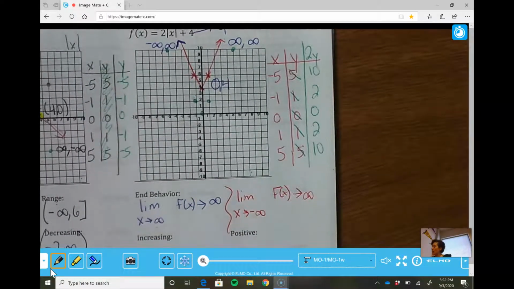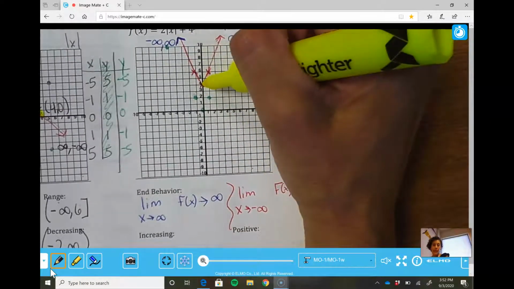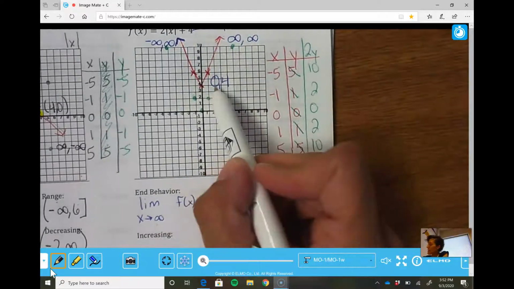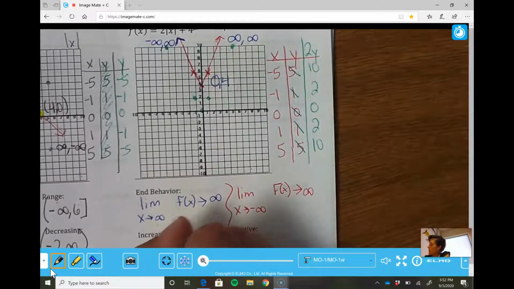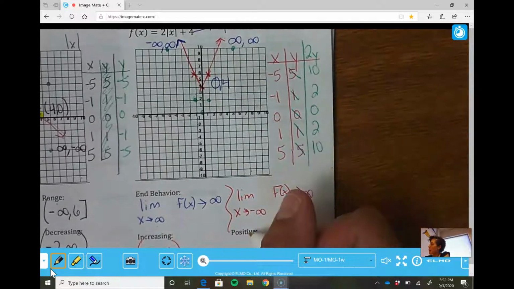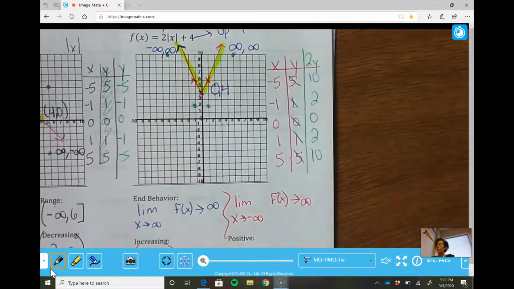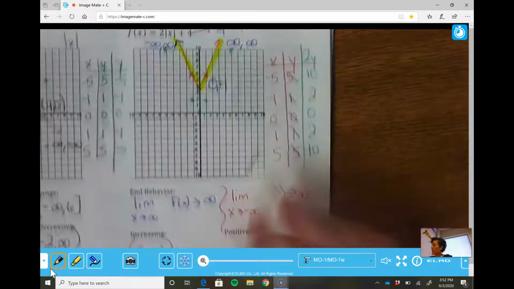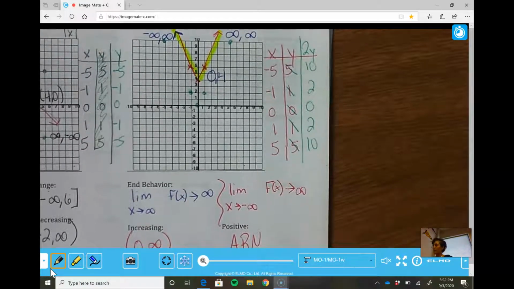This time I want to look for increasing. So here it's decreasing, and then this part is increasing. So it starts the increasing at 0. Remember, use the x value, and for the end, use the infinity, with parentheses. Where's it positive? Well, the whole thing is positive. So again, if you don't want to write from negative infinity to infinity, you may write all real numbers. All right, that's it.